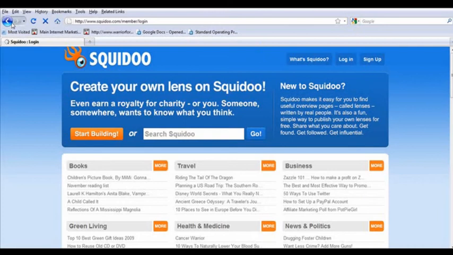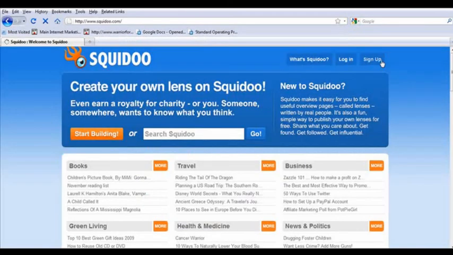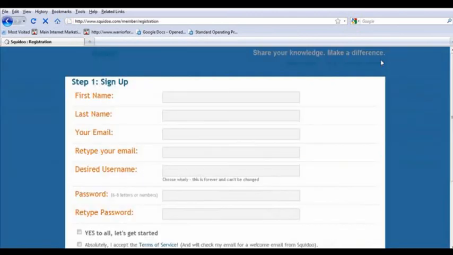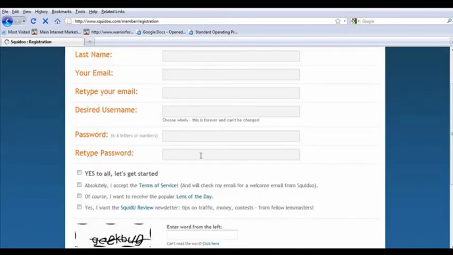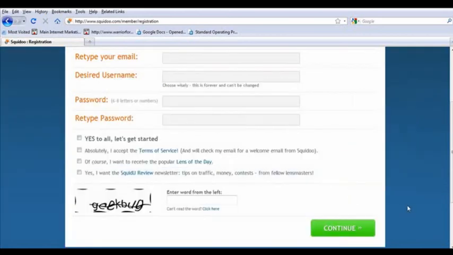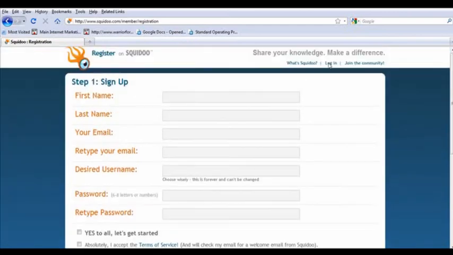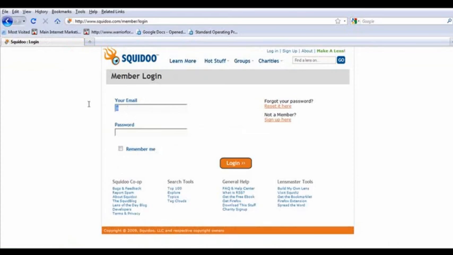I'll tell you what, actually, I may as well just go through the process from signing up. So all you guys need to do to create your Squidoo account here is to go to the sign up page, and it's very basic. Enter your first name, last name, email address, your username, password, and obviously retype, and then go through this whole phase. I don't think you actually receive a confirmation email now, so it should just be really easy. But just go through this whole process and then log in when you're ready, when you've received your information, and we're ready to create our first lens.